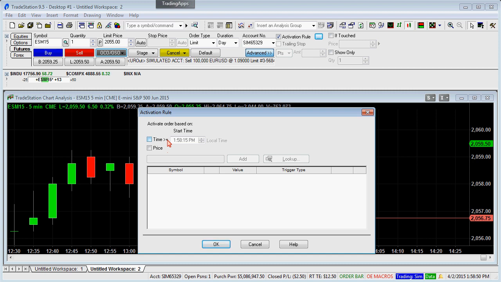Maybe for margin reasons. You're using your margin during the day and you want to make sure to close your position because margin requirements are different overnight. So you set an order to get activated based on time. And 5 minutes before the market closes, you send a market order to close your position.